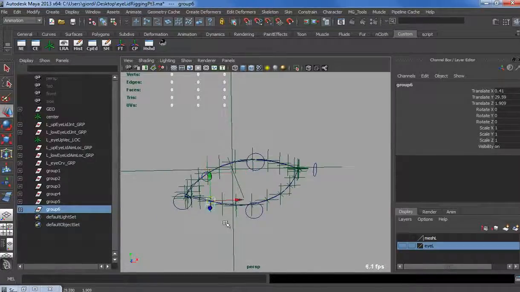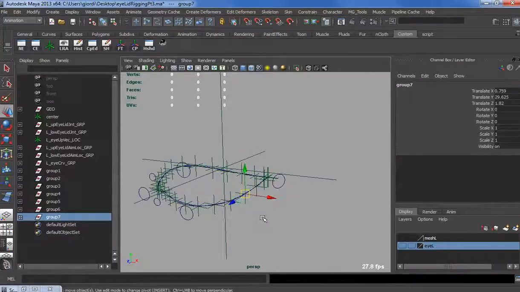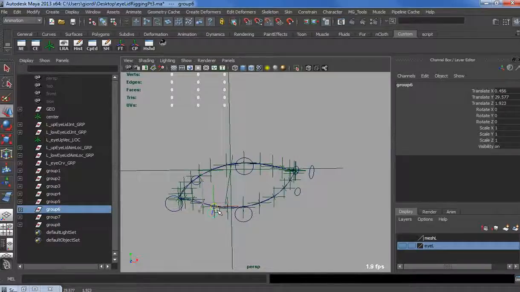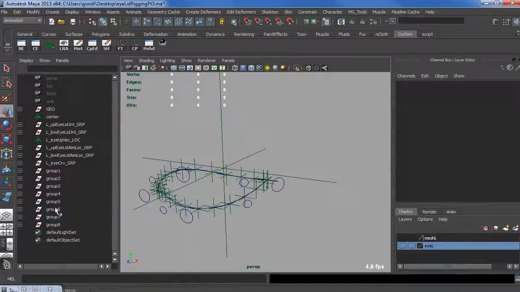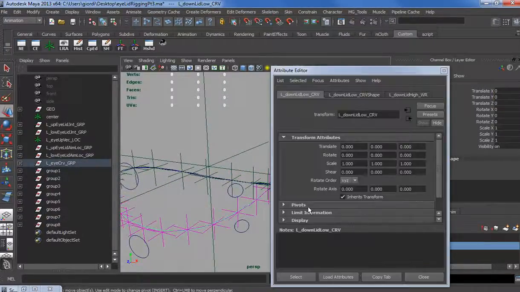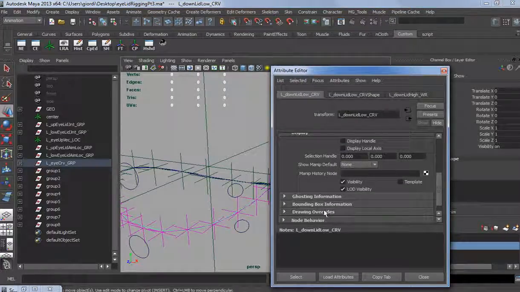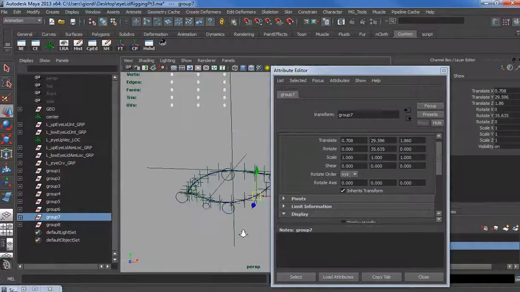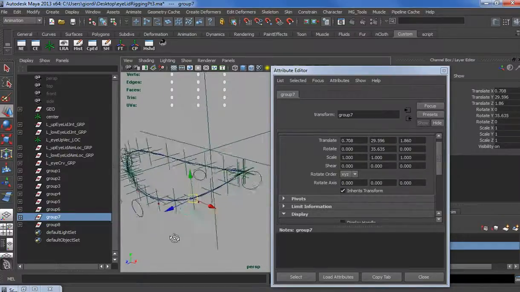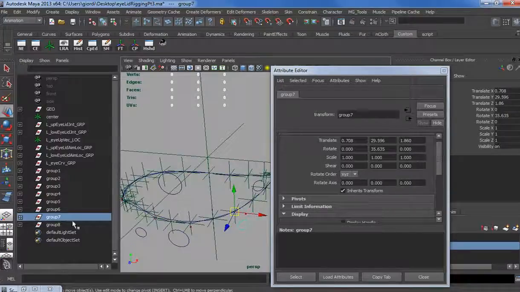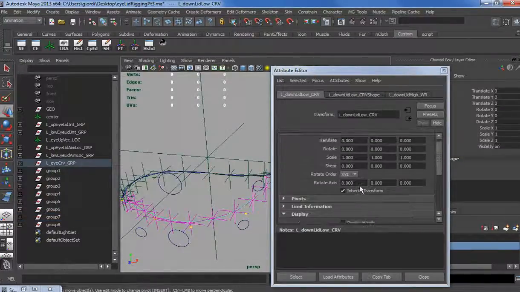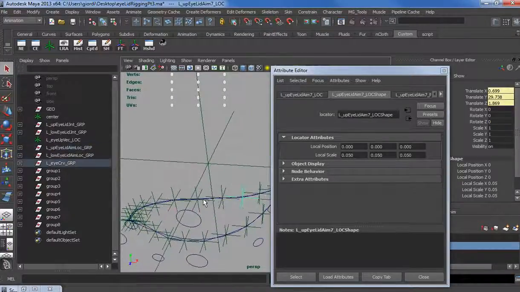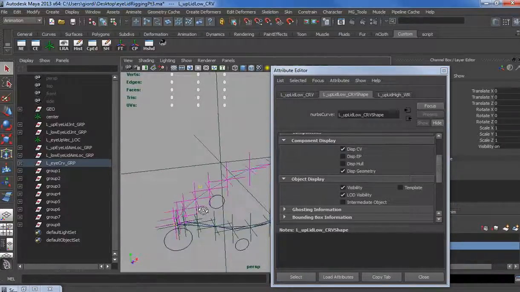So duplicate again. Duplicate again. Again, we might want to rotate that. And there we go. I'm pretty sure I missed a CV here and there, so let's double check that really quick. Let's show again the control vertex display. Oh, where is the component display? There we go. Yes, I actually missed it. Let's check again for the other curve if we got all the controls in the right position. I want to select the curve, please. This one. So yeah, looks like I hit all of them.